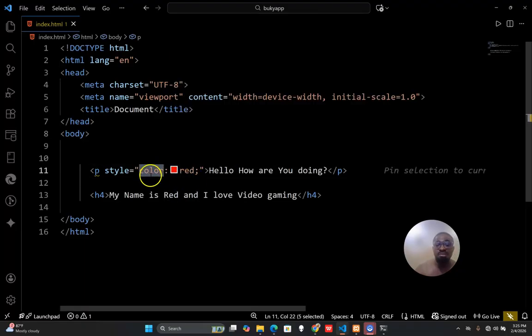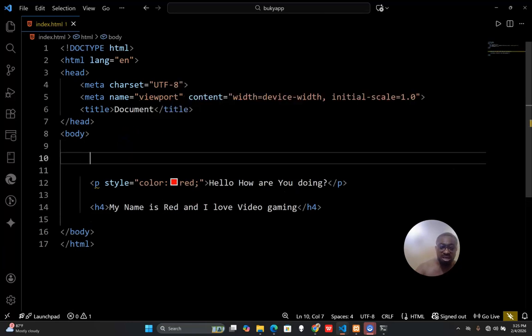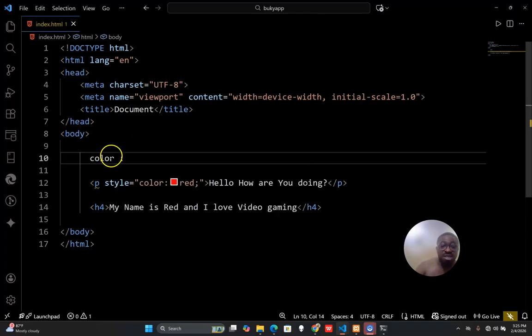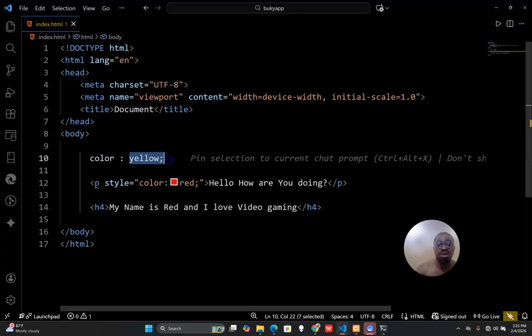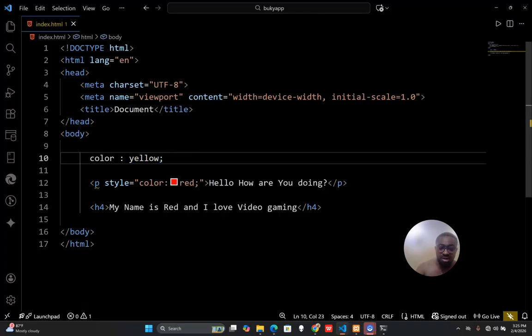This is a property and this is the value. Now, this is what we call the property, color. The value can be yellow, then you put a semicolon. If I come again, I can create another one, say font-size.